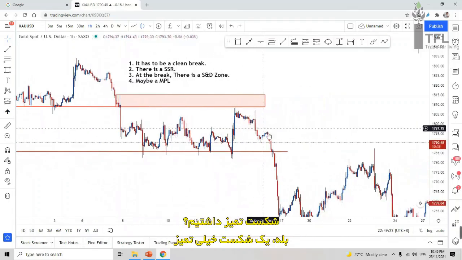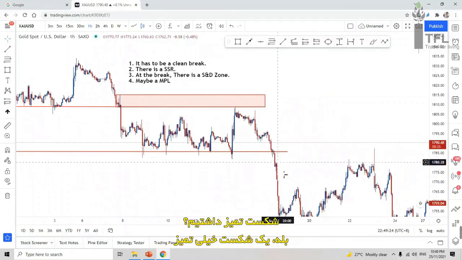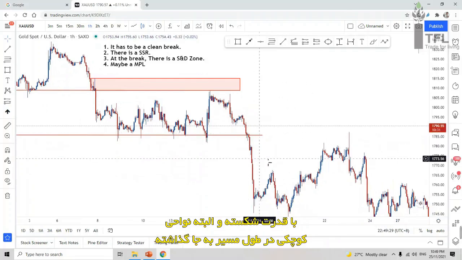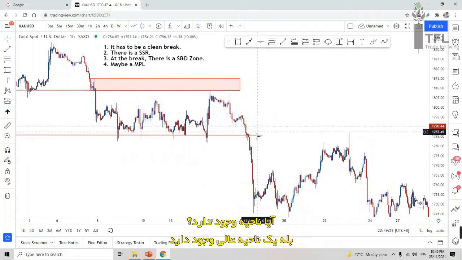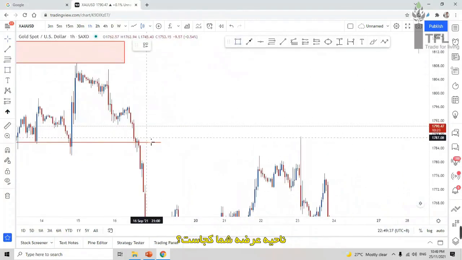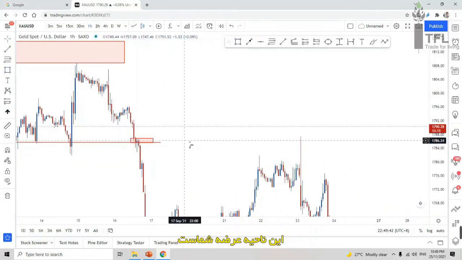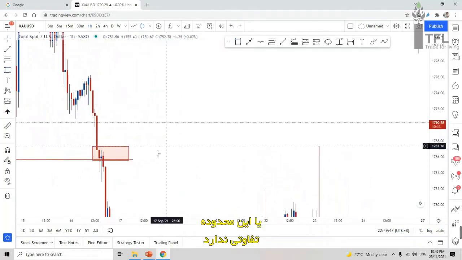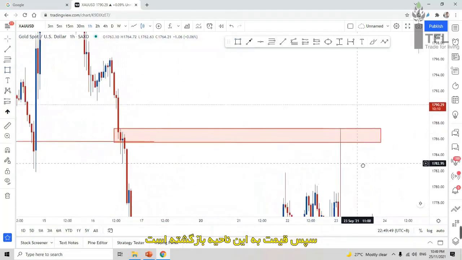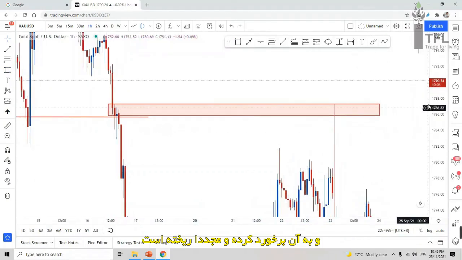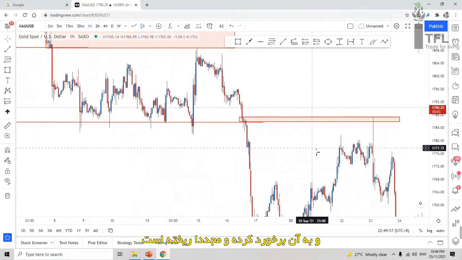Then a clean break. Yes, it's a very, very clean break. It breaks, there is no hesitation. It breaks all the way, but just makes some small zone along the way. It's okay. So there is a zone. Yes, there is a zone, and this is an excellent zone. So where is your supply zone over here? This is your supply zone. You might put it over here, you might define over here or over here. It does not matter. So price comes back to this zone, hits it and then drops all the way again.